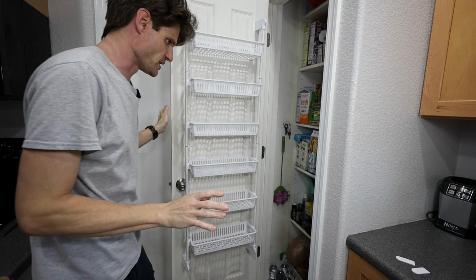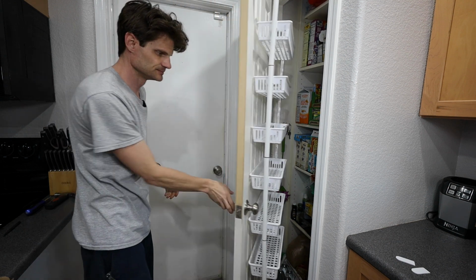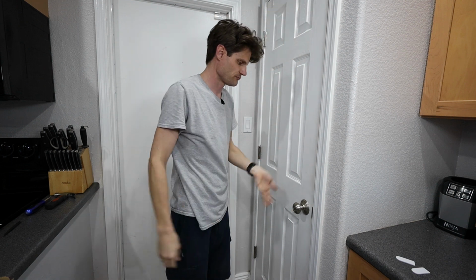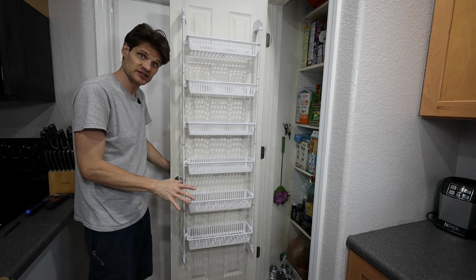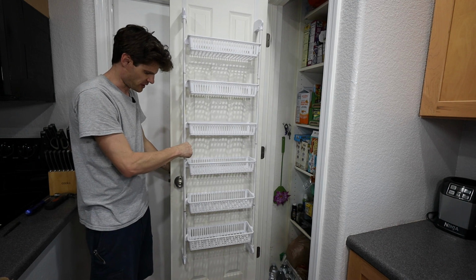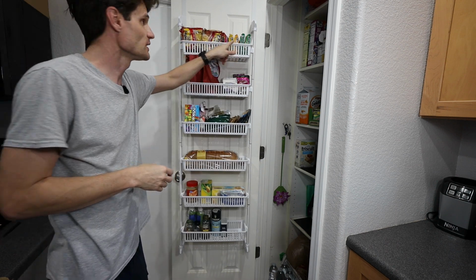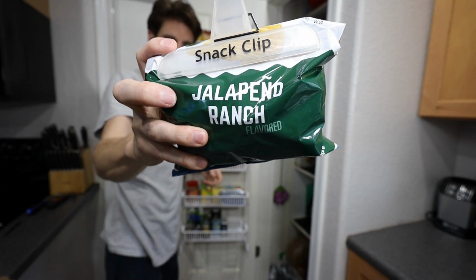But before I do that, I want to test it to make sure that it closes and doesn't hit anything. You can see the tabs on the outside of the door here. After a couple of days, I probably won't even notice. Now that I have the adhesive on the bottom, it wobbles back and forth up here, but it doesn't flop around or anything like that. You can see some of my favorites. Yes, I like ramen. I eat lots of ramen. That's my favorite flavor right there. And my favorite flavor of chips.